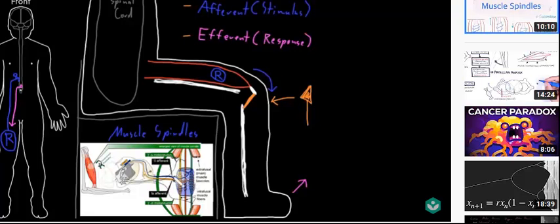So these axons that are leaving the muscle spindle here will travel back through nerves of the peripheral nervous system, and then they'll enter either the spinal cord or the brainstem. And these are somatosensory neurons that tend to have their somas in ganglia close to the spinal cord or the brainstem. Since these are neurons carrying information into the central nervous system, we can call them afferent neurons, and they make up the afferent part of the muscle stretch reflex.